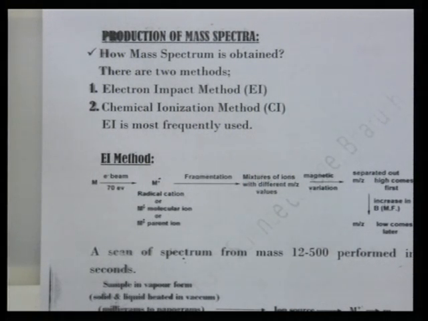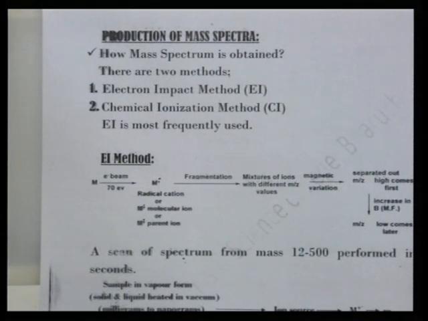The intensity of the beam is raised from 13 to 70 electron volts, which corresponds to an energy of around 1600 kilocalories per mole. So, that molecular ion undergoes fragmentation. Only one electron is removed from the molecule, so the mass is not changed and corresponds to the molecular weight of the compound. So, every radical cation or parent ion corresponds to the molecular weight of the organic compound. Now, that molecular ion is further bombarded with the intensity increased up to 70 electron volts. It undergoes fragmentation, and a mixture of ions with different m/z values comes out.